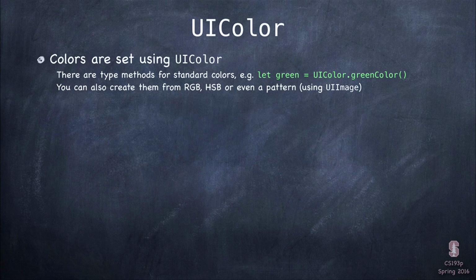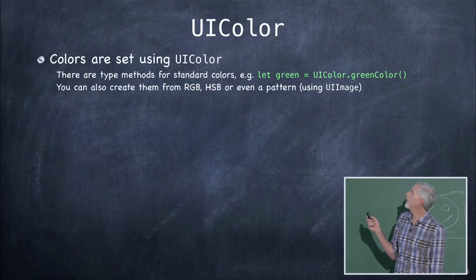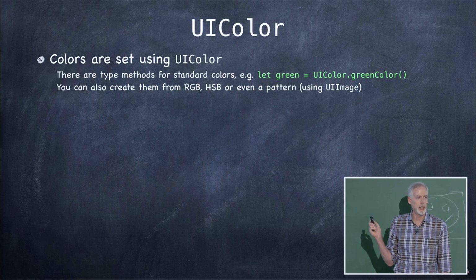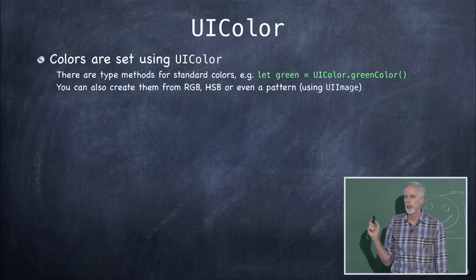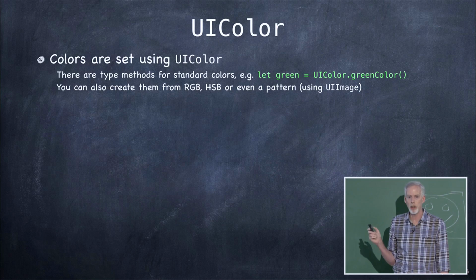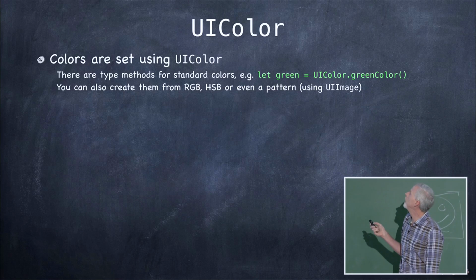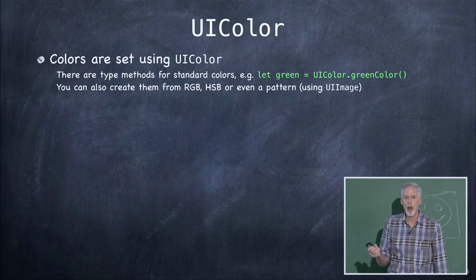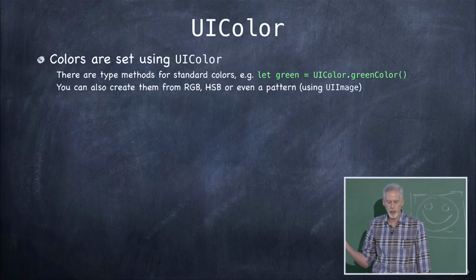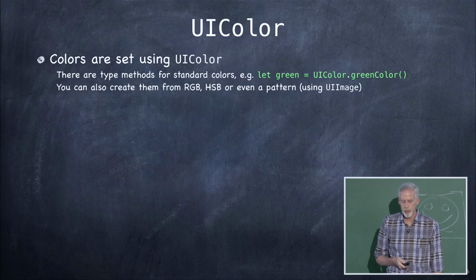All right, UIColor. We saw that UIColor green color thing on the previous slide. What kind of method is this? You guys remember from last lecture, green color, what kind of method? Type method or instance method? It's a type method, right, because we're not sending it to a UIColor, we're sending it to the type UIColor. UIColor is a class, and so we're sending this method to it. So it would be defined as static or class func greenColor inside the UIColor class, okay?